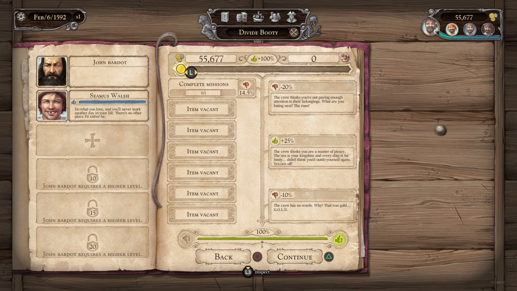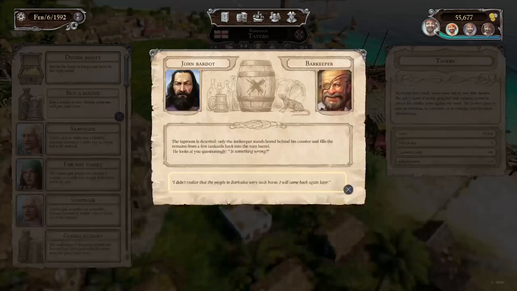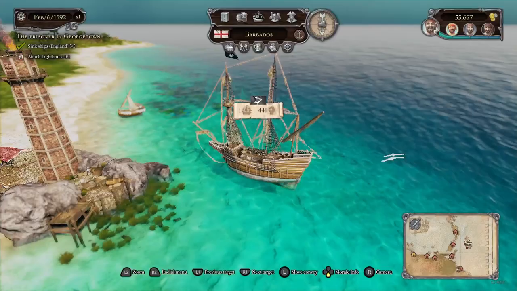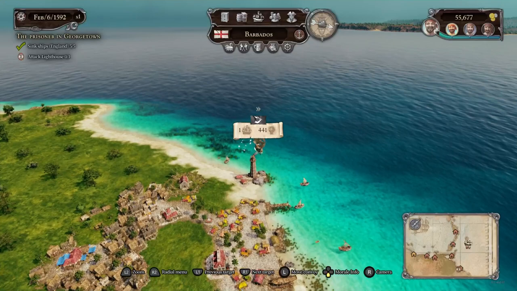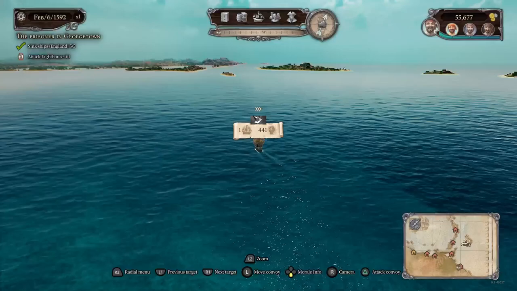Looks like most of them are happy, so we'll just... Actually, tell you what, we won't do that yet. We will actually head back out to sea and try to get another ship again for this other guy. I bet you that's a decent ship, but we can't be doing that. We'll get like a brig or something, but we'll cut back when we do that.